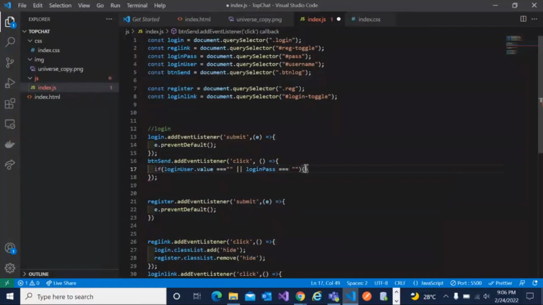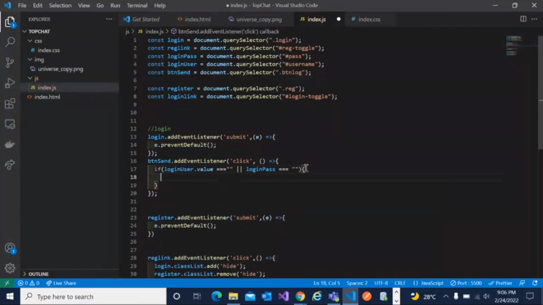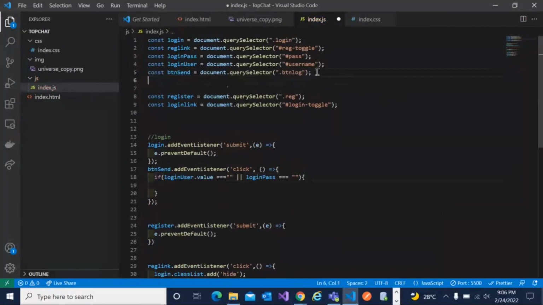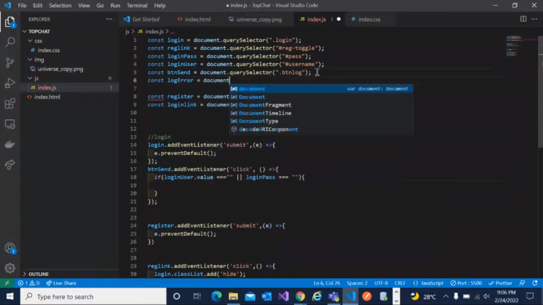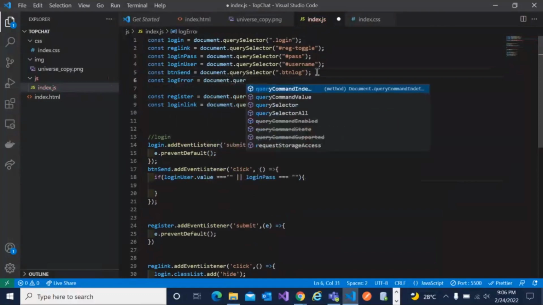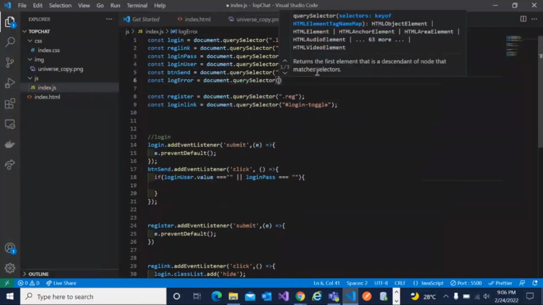So what you should do, we need to get the error message here. So we'll have a const log error equals document dot querySelector. So what do we give?